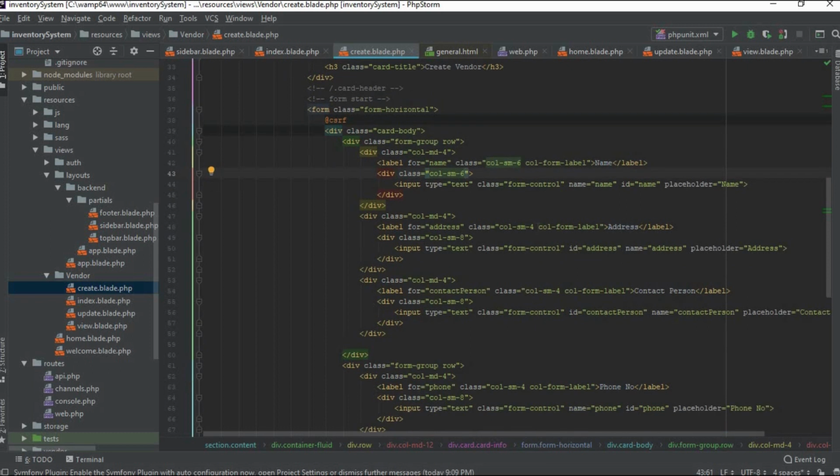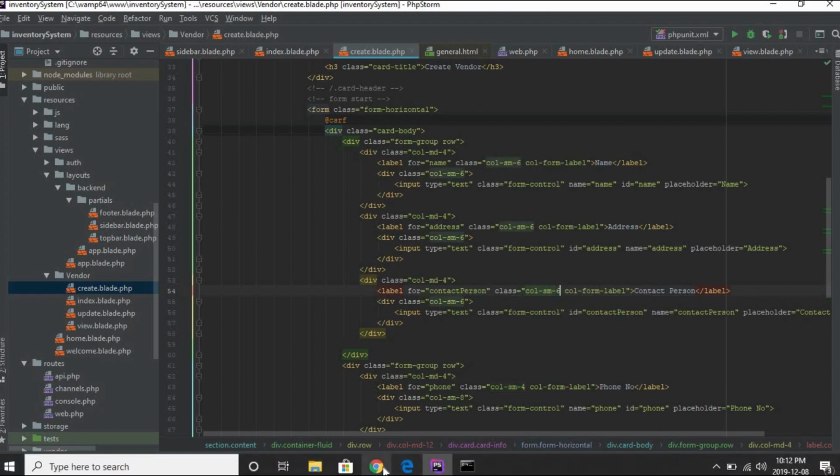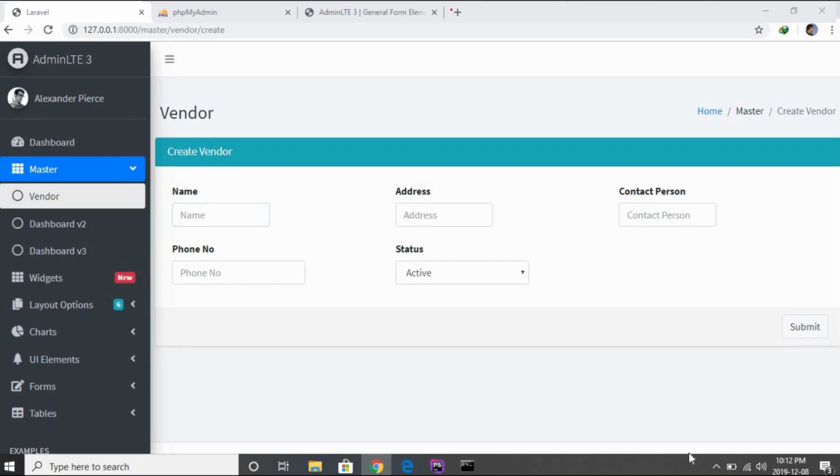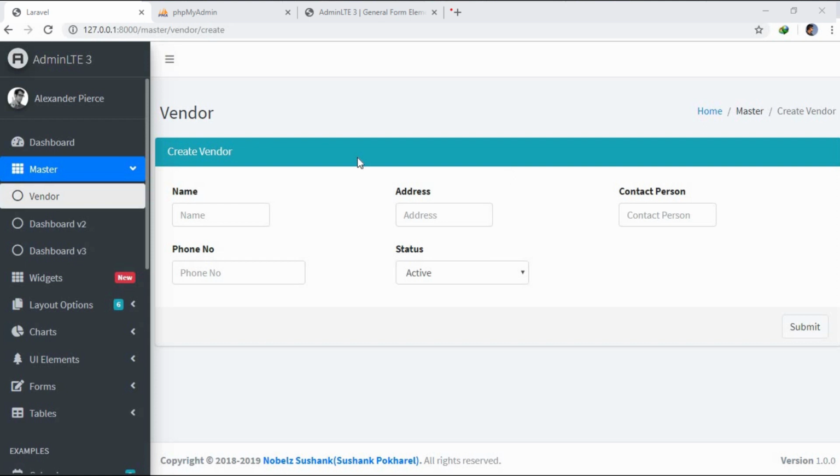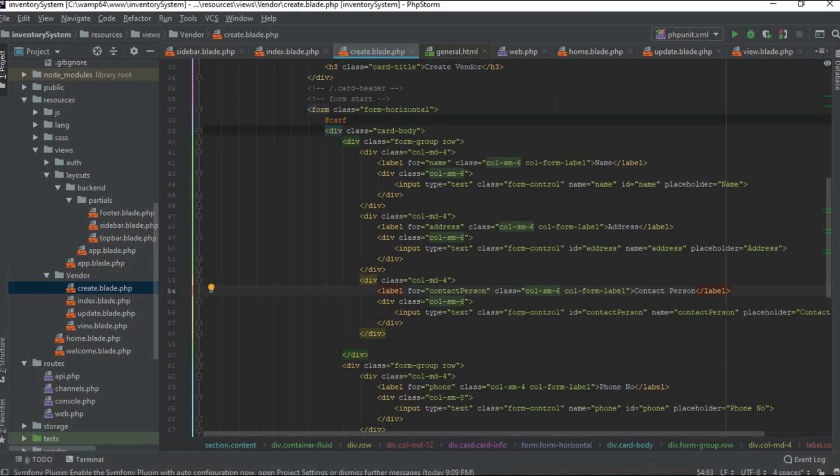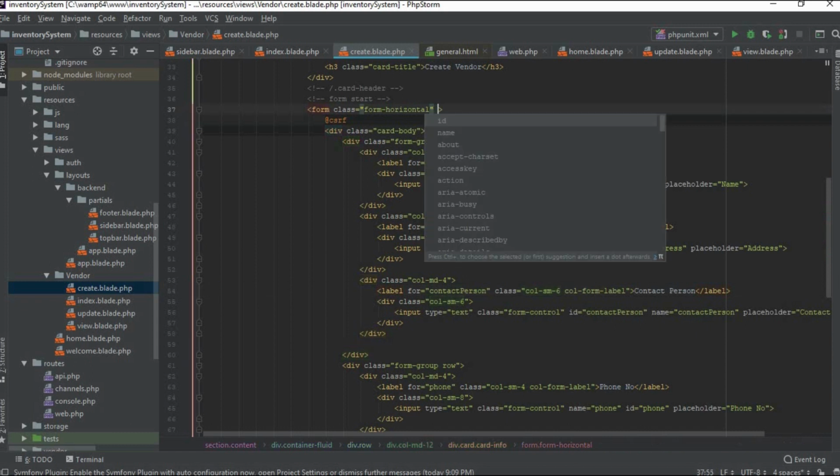Now let's change this also to 6 and here to 6. Then this also, so let's see. Okay, it looks fine.